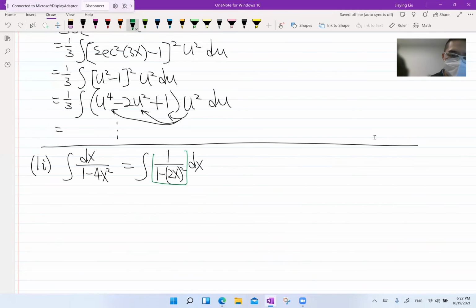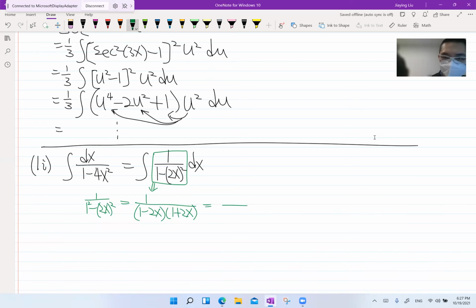This fraction in the middle here, I'm just going to rewrite it. You don't have to. So 1 minus 2x squared. I can factor the denominator because that's a squared. That's really 1 squared minus 2x squared. That's a squared minus b squared. You can factor it as a plus b times a minus b. So that will be 1 minus 2x times 1 plus 2x. And if I remember correctly, hopefully I'm not doing it wrong here.